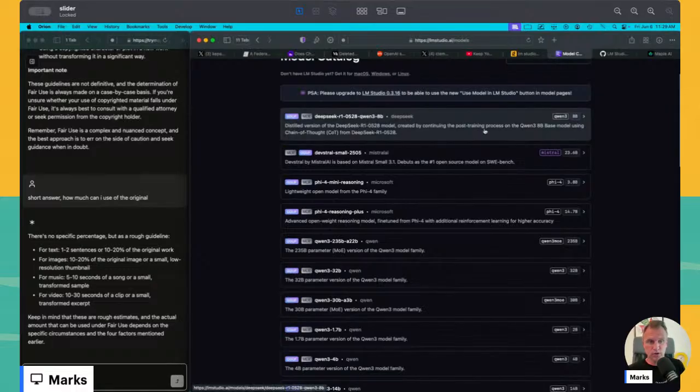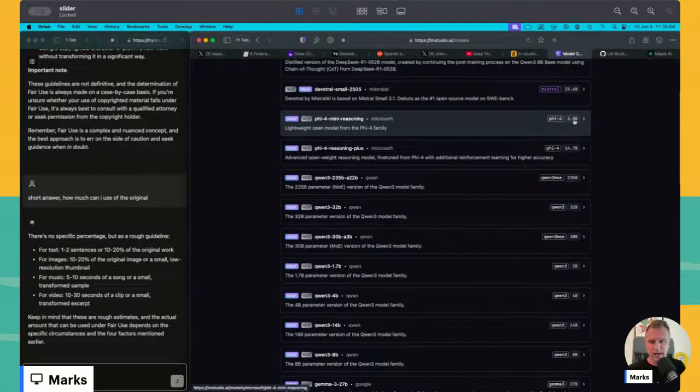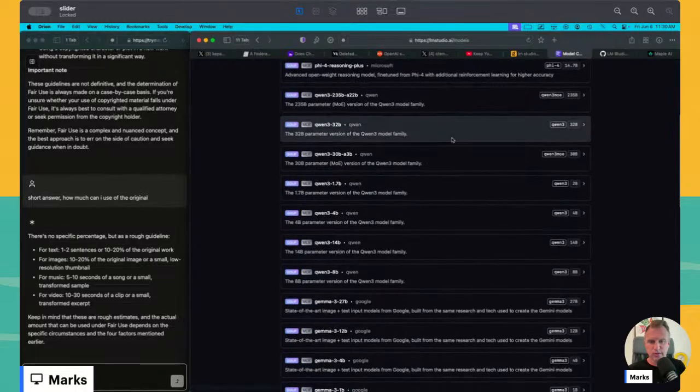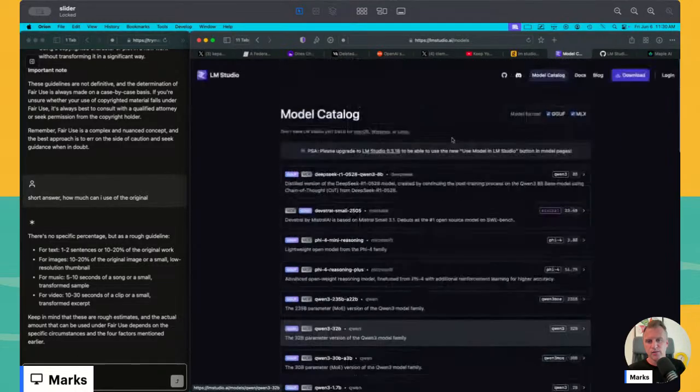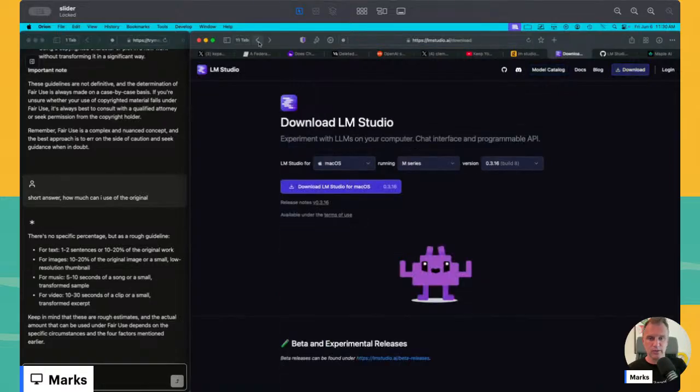But when you're in the LM Studio app, you can just click on these and install them. And it tells you roughly how much RAM, how much memory you need on your computer to be able to power them, that kind of stuff. Okay, really easy point and click installation. So LM Studio is great. I recommend people download that and just try it out and play with it, right?